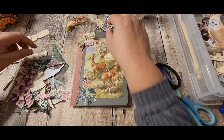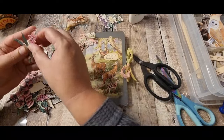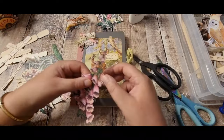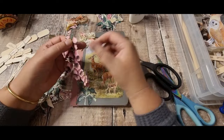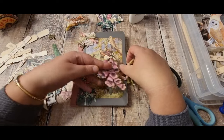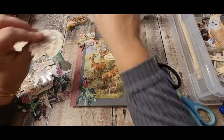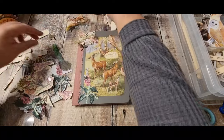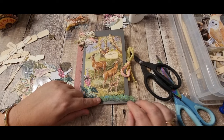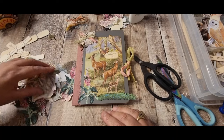Needs to be something, you know, really cut to the edge, not something with any white. Obviously, that's going to be too big. I don't think they came any smaller, but I could take that part off. It wouldn't particularly ruin that. Just kind of thinking. In the distance. No. What about some grass? Quite like that. It just makes the picture, you know, bigger. Just brings it out.